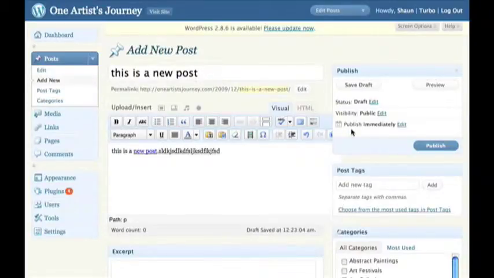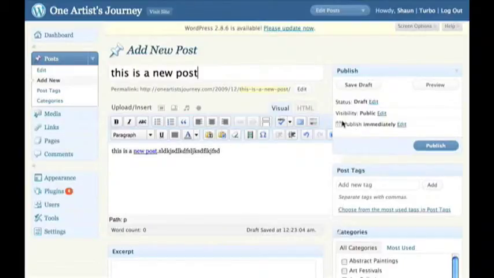Okay, number 2. Let's say you don't want to look like you're a brand new blog. You want to look like you've been blogging for the past 3 months. Well, then you can do that. You can add a few posts, a few days apart, a week apart, and predate them. And it looks like your blog's been around for a little while.